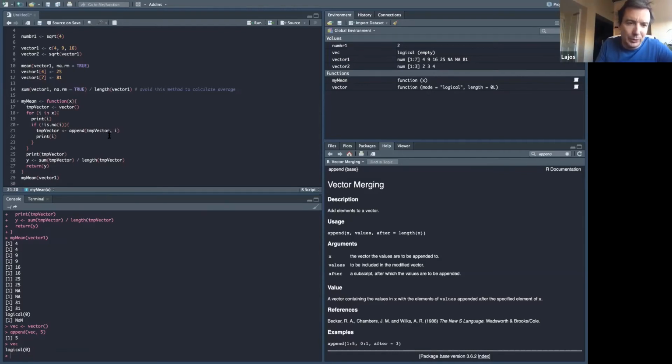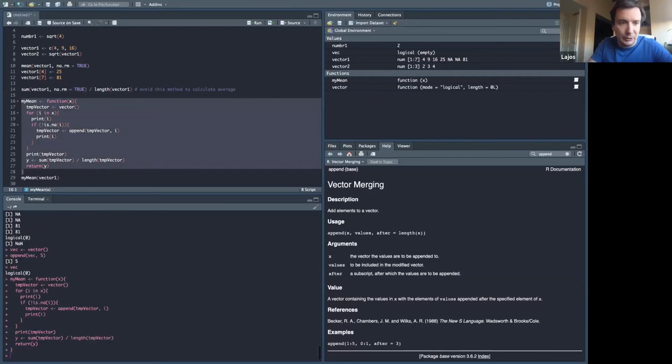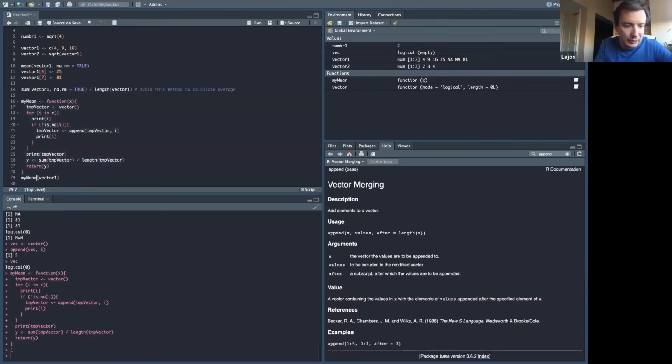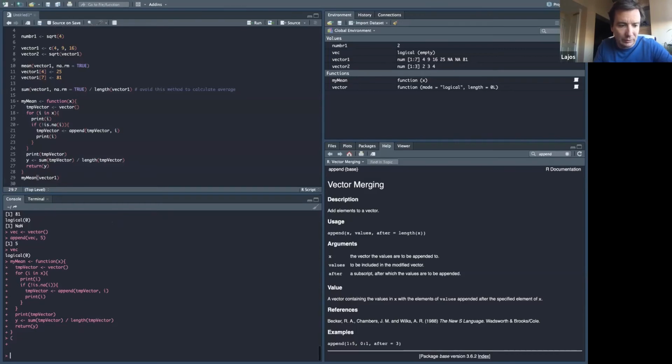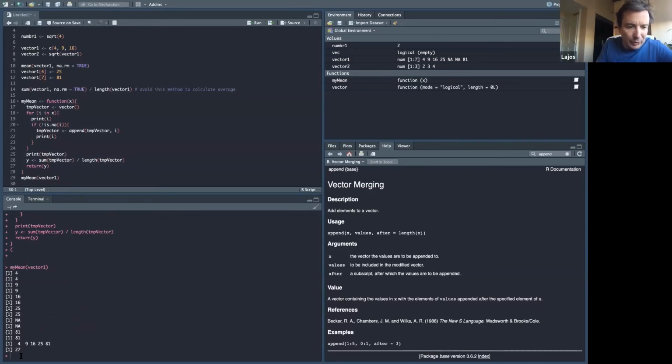So what we have to do is that we have to append our value into the vector, and then what it gives back as return value, we have to put into TMP vector again. And this is something I wanted to cover actually as well. So I think if I run it now, okay, we have a good average at the end now with 27.